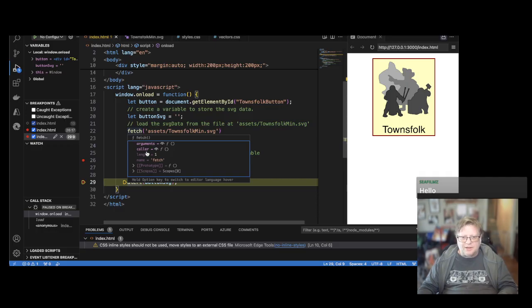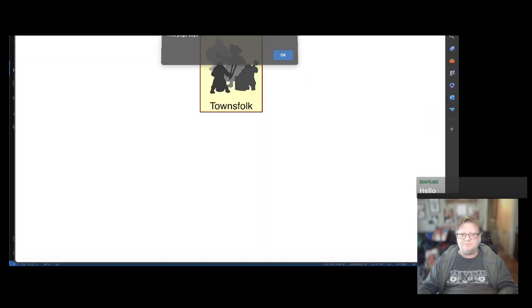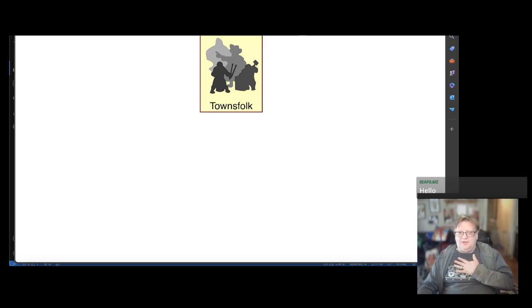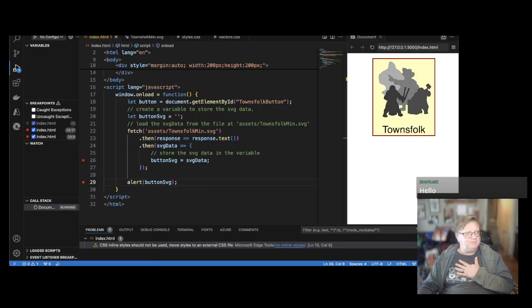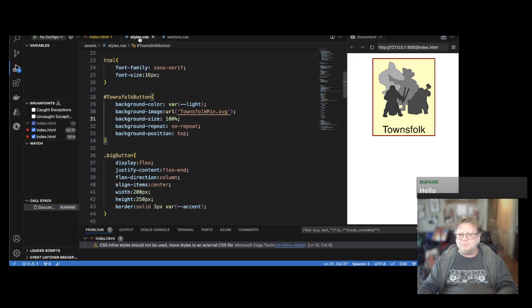Arguments, doesn't look like it got anything. It is in fact townsfolk min.svg. Yep.